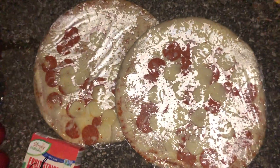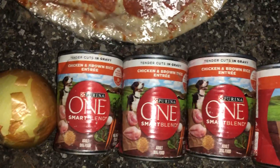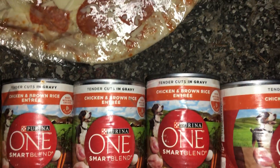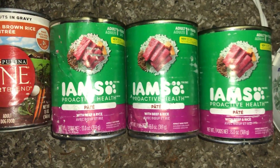There are also some pizzas. I'm going to give some to my neighbors and keep one or two. I was thinking if you put some extra toppings on it, it might be better — worth a try. Then there's a chicken round rice entree — one, two, three, four, five, six of those. And then one, two, three pates — I'm going to have to check to see if those are okay or not.